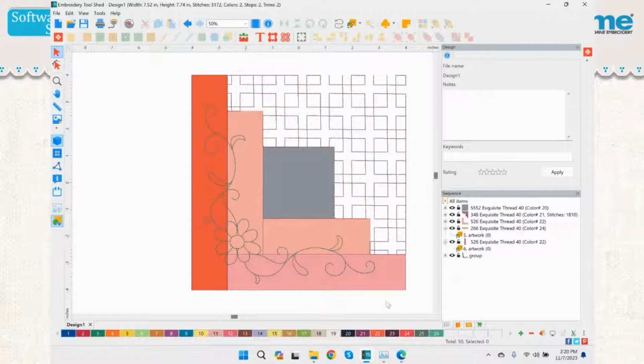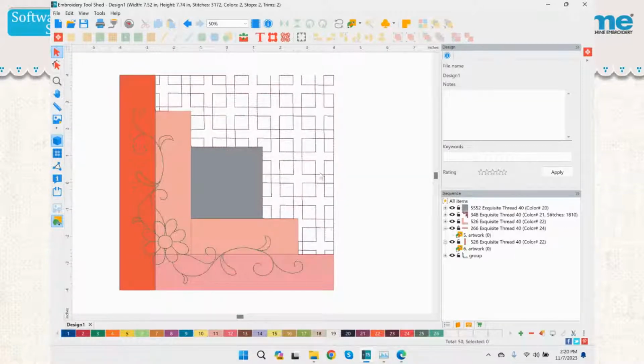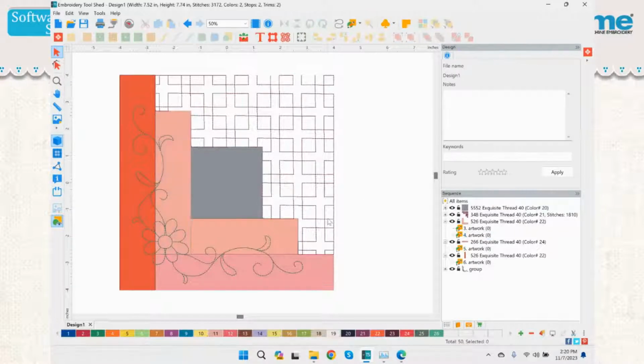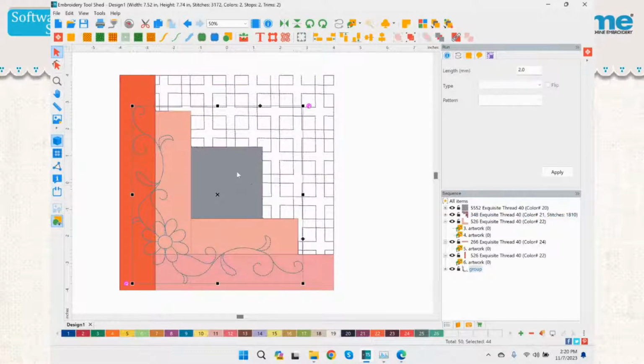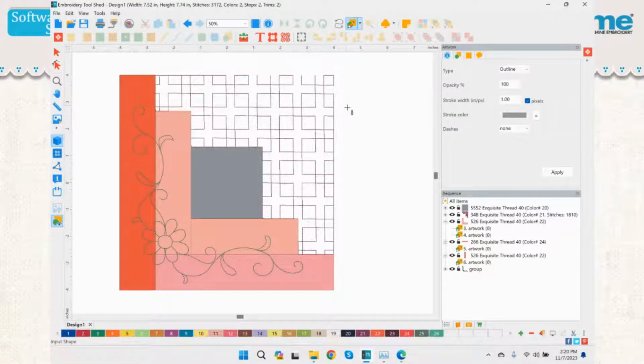Now the centerpiece here, let's do something a little bit different. And I know someone out there is probably asking too about these fill stitches over here, but I'm going to show you how you can get the look of your block underneath it. Okay, so now let's create something for the center. So I'm showing you 3 different ways to create quilting. This is a quilting fill. This is a built-in embellishment. And then in the center, I can actually use my artwork tools to draw a design.